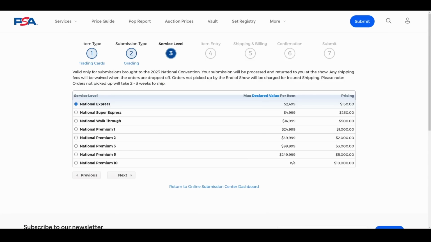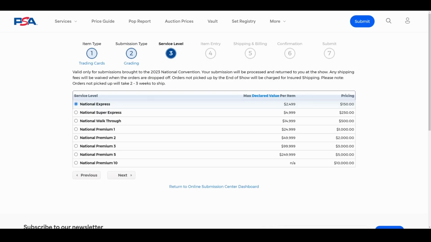And I get it, sure, that sounds like a lot, but a lot of people take high-end items to get graded on site because they're scared of the shipping. And you do save a lot on shipping, especially the insured shipping coming back to you if you have a high dollar item. And a lot of people are grading on site to potentially flip while they're at the show. You see a really good deal on a True Gem Plus Beckett 9.5, maybe you crack it and take a shot for the $150 on site with the end of show through the Express. A lot of people play those angles.